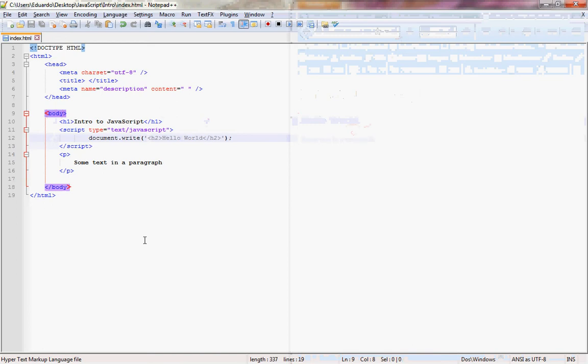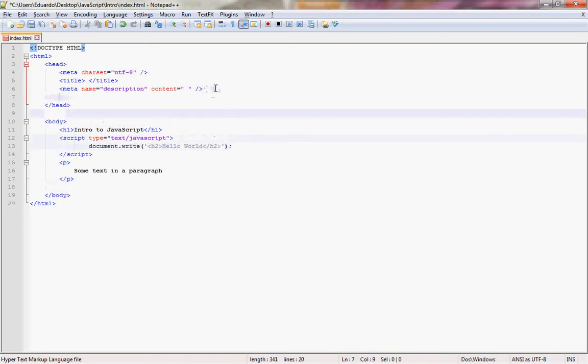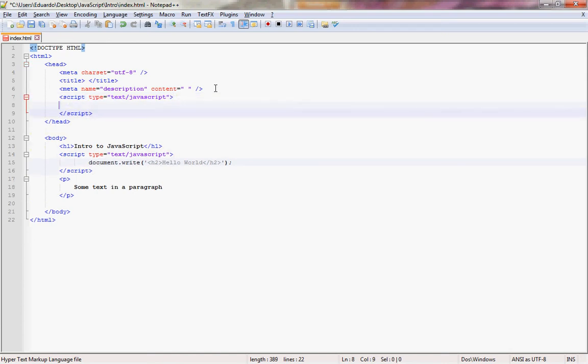That's inside the body. Another way is by adding the same type of script inside the head. And now JavaScript will be executed from the head of the HTML.